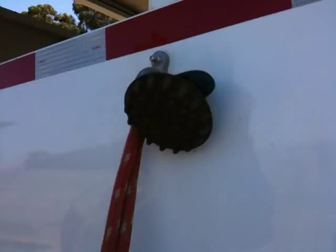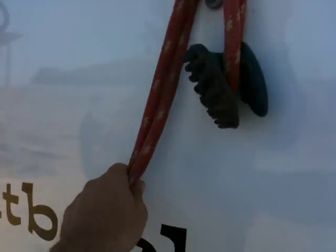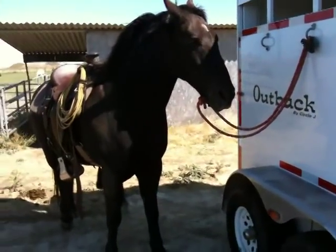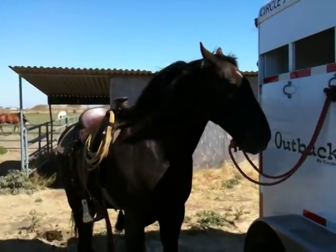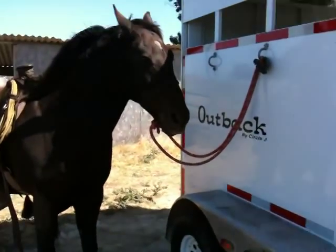So now if Mr. T pulls, he'll pull this thing in here — now this could scare him. This isn't a good tie. This is a temporary tie. This is a tie where I have him in my sight, where I know he's local. I'm just walking back a few feet away. I'm going to be gone for a few seconds to turn off some water. So it's not what I would consider a good tie. Is it effective? Yeah, it just holds him for a second.